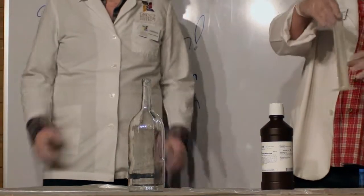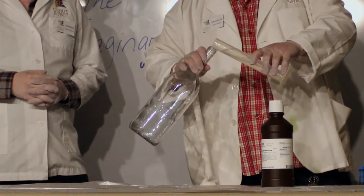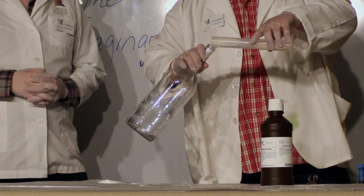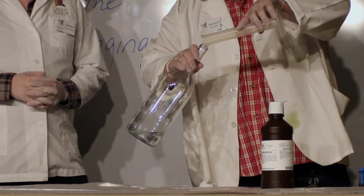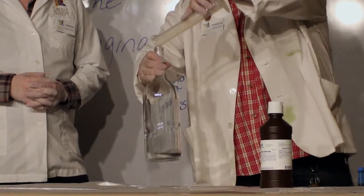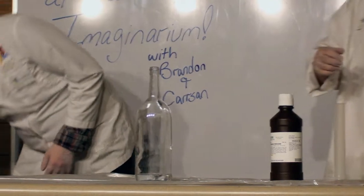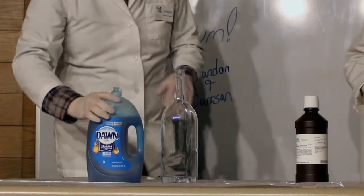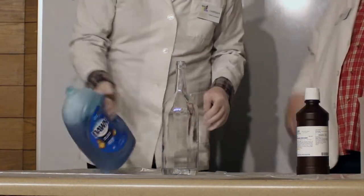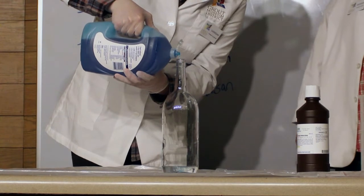So first we're going to take the hydrogen peroxide and pour it into our container. And then Carson is going to pull out our extra ingredient here, which you can get pretty easily at home. Dawn dish soap. And this is going to help us make this really bubbly and fun when it actually does react.